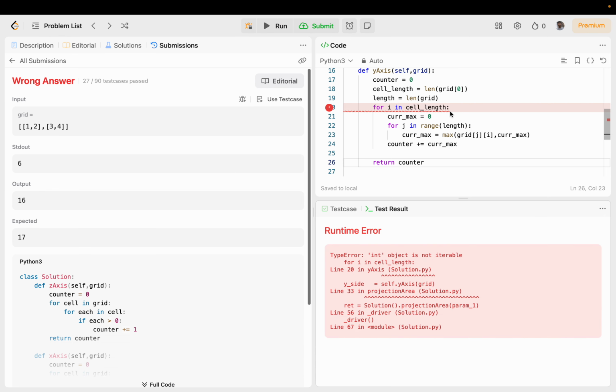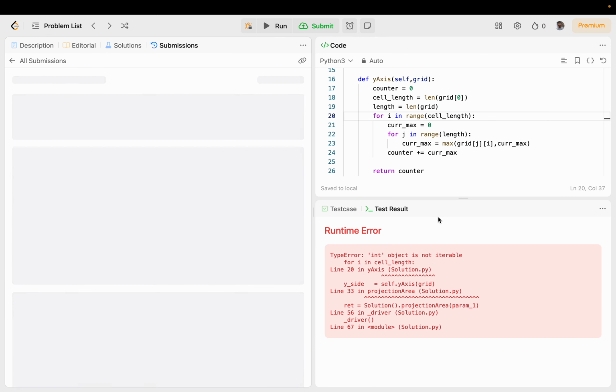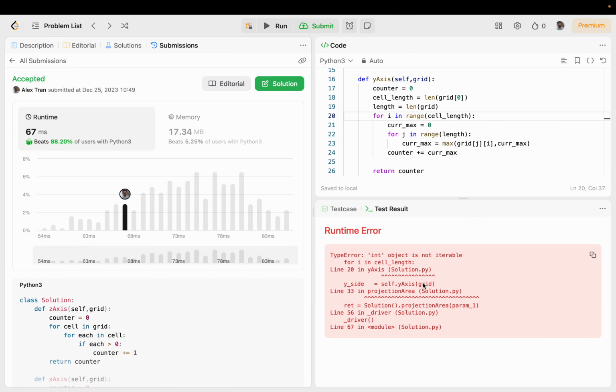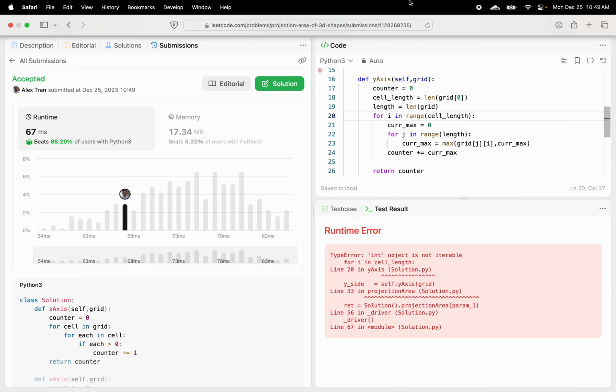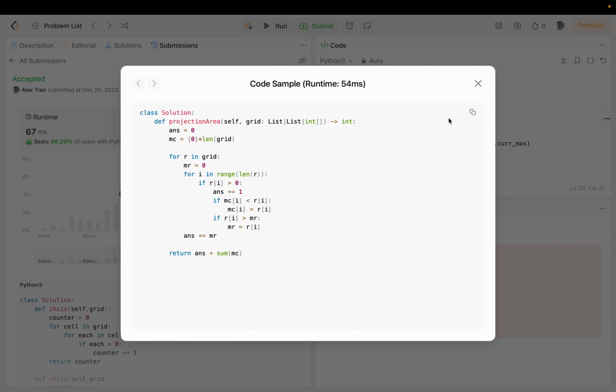This is taking a lot longer. Okay, in self length, in range. Run it. Okay, that worked. It only took a couple tries and way too much time. Okay, let's see what the best solution is. Yeah, I'm not waiting. Okay, max for row in grid, for max for range, blah blah blah. You can do that too.